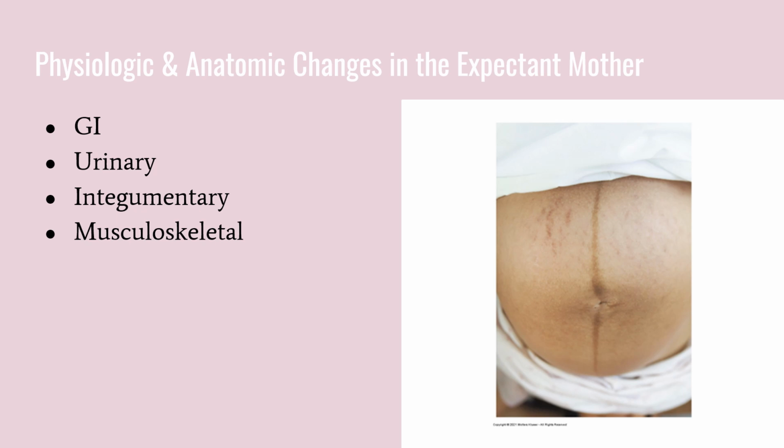Lastly, the musculoskeletal system. Postural changes occur during pregnancy. The woman has an increased sway back due to the enlarging uterus. The loosening of the sacroiliac joints could cause lower back pain. The hormones progesterone and relaxin have an influence on the pelvic joints as it supports the growing fetus. There is also an increase in the lumbosacral curve, leading to a waddling gait.